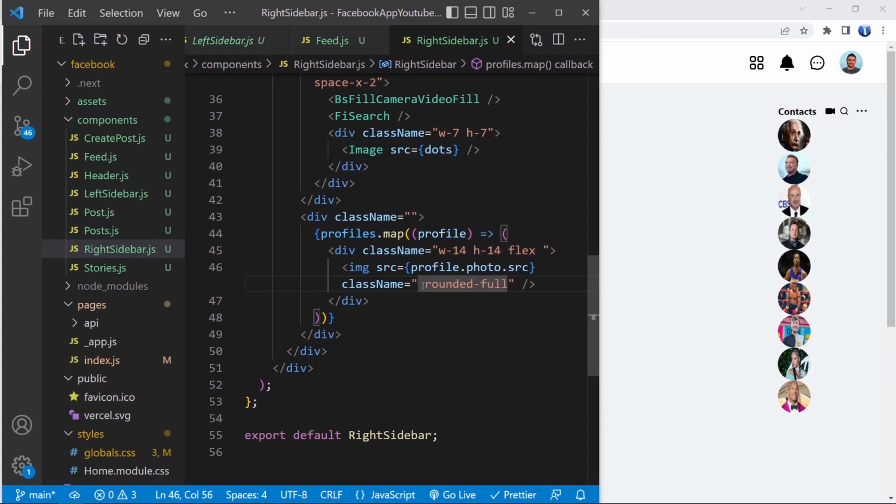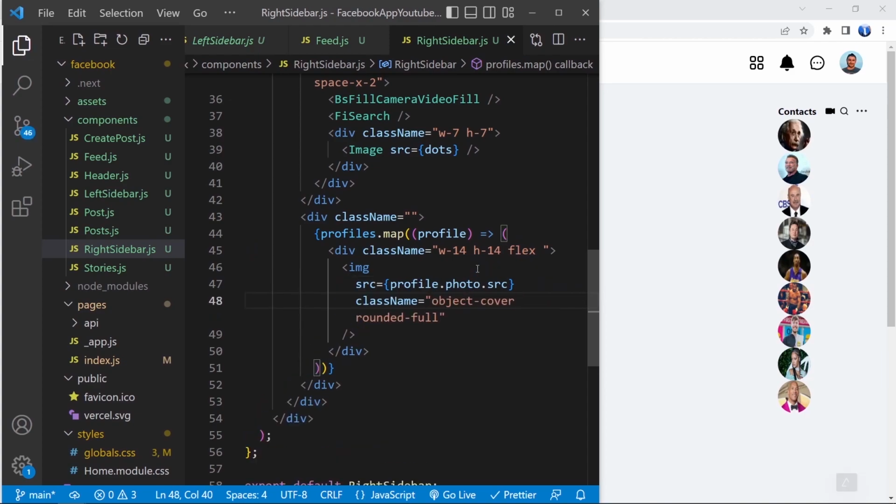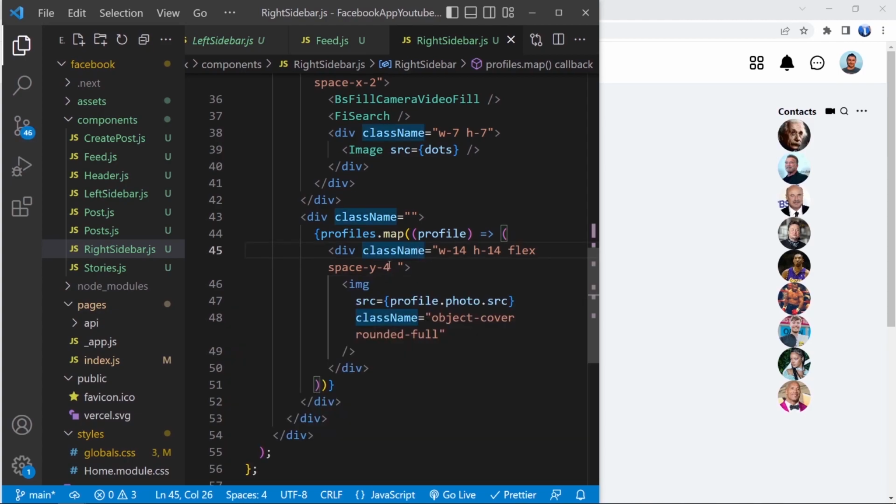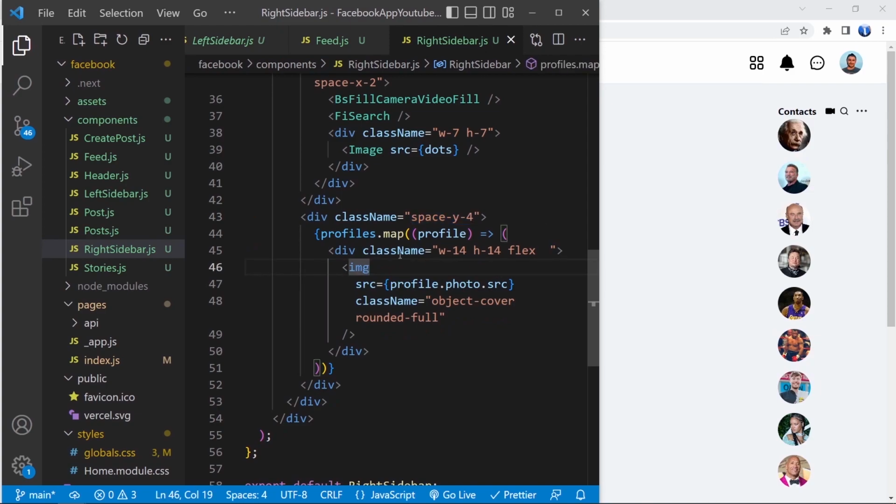And now I can say object cover. So now the images look good in their frames. Let's say space on the Y of 4, but not here, but here, and save.